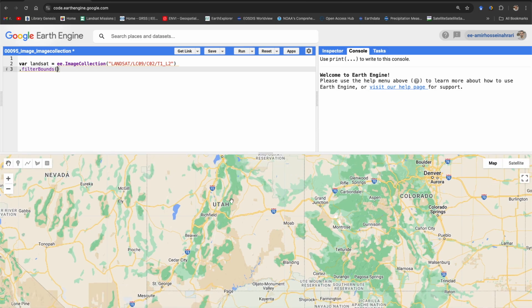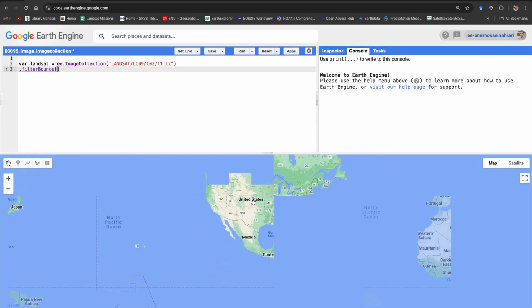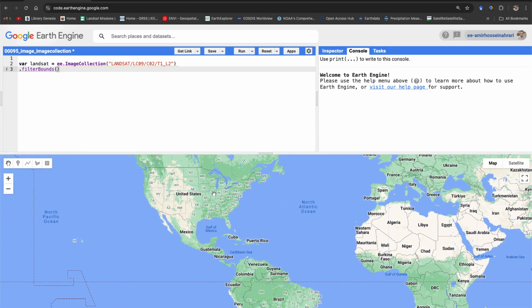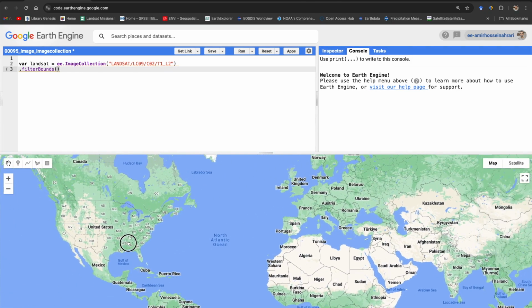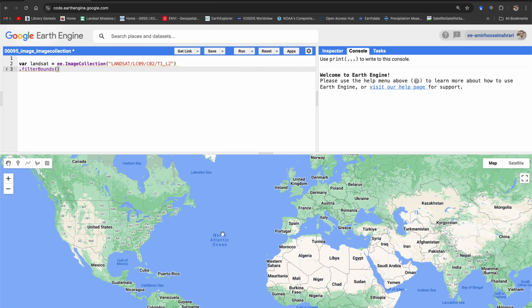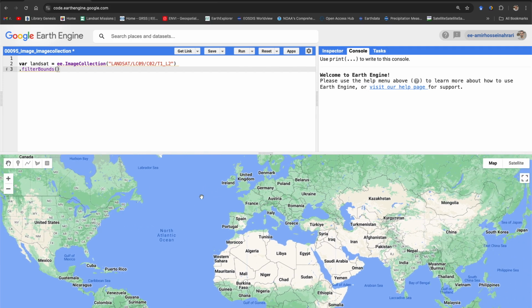There is a Google map here below the editor that enables you to select your region of interest from all around the world, no matter which location you are selecting. The only thing that matters is that the kind of data we are using has global coverage, and you can filter it based on any boundary all around the world.